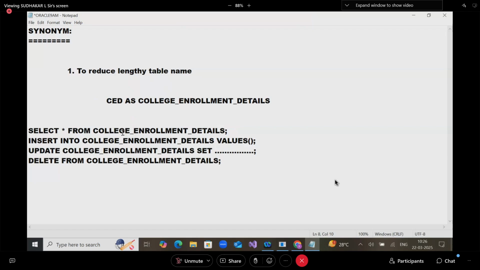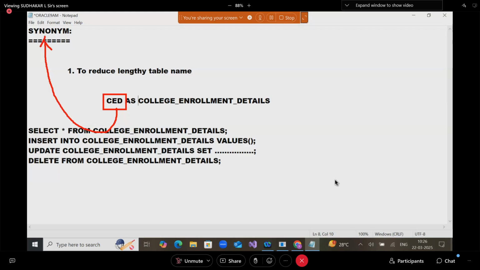And whatever shortcut name you created here, this shortcut name is called a synonym. Understand? So that means it is also one type of alias name. Alias name or another name or alternative name we created.